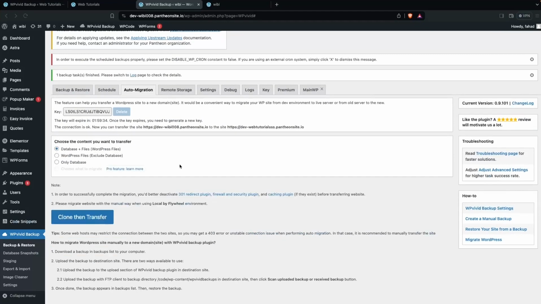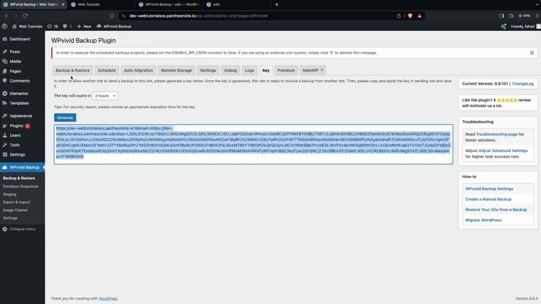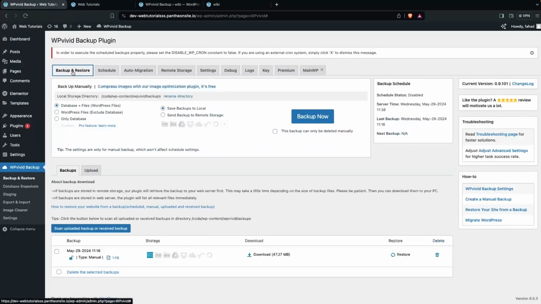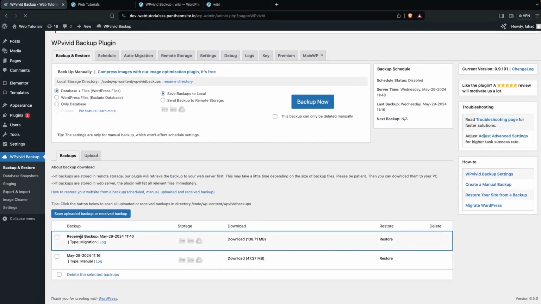Alright, so the website has been migrated. Now if I go to our first website and refresh this, you still won't be able to see any change because we have to go back into our web tutorials website. And here we have to go back into the backup and restore and refresh this. Now you'll be able to see the received backup.